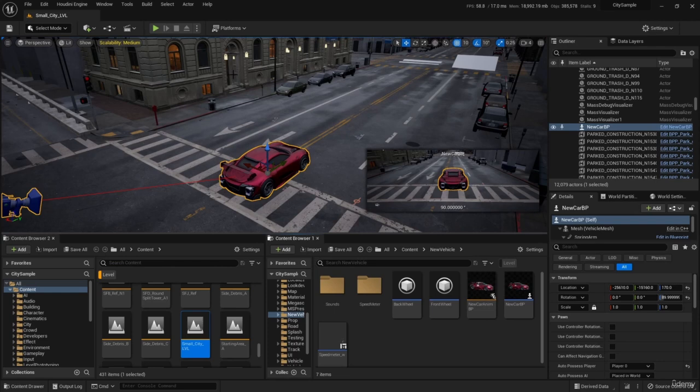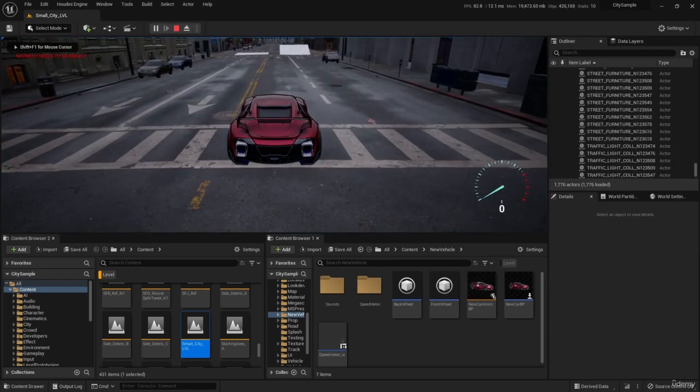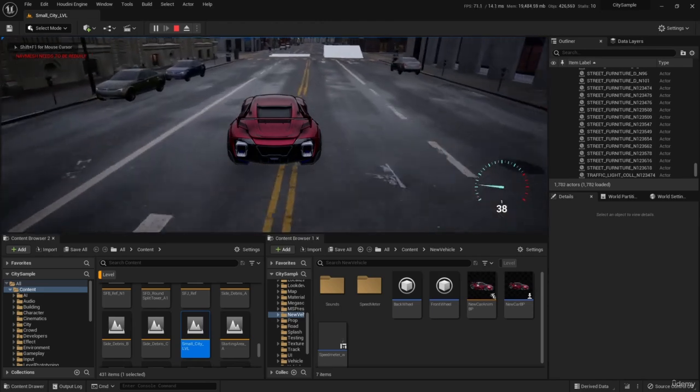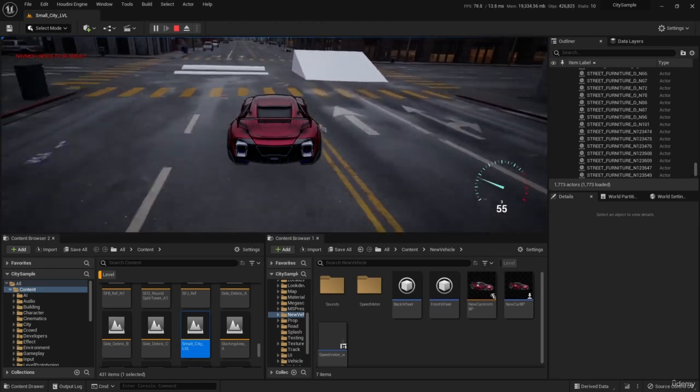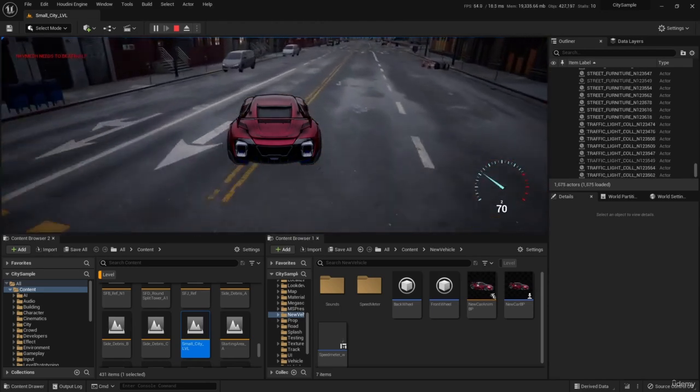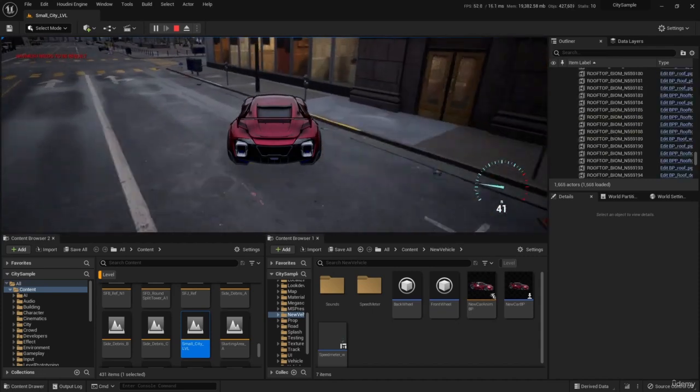So our car is not driving very well right now. The friction is a bit too low. So what we're going to do now is try to figure out the friction for the car and make it a bit more stable. So if I try to drive now, and I start running, you can see how I'm sliding all over the place.